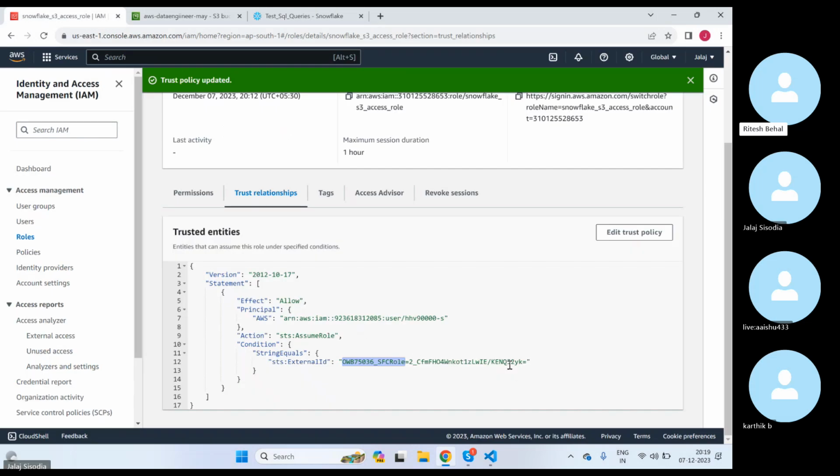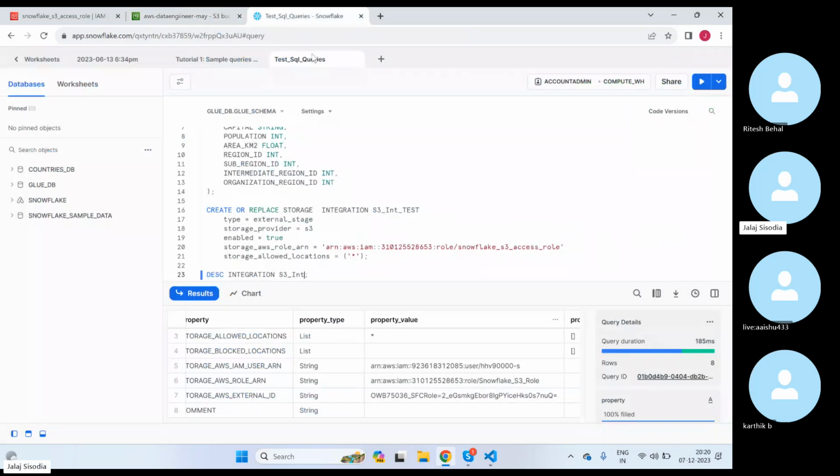Is this table wise or database wise? You can create as per your convenience. Basically, you are connecting to an S3 bucket. If I'm saying star, that means all the buckets are connected. You might create an integration object that connects to one bucket, and a different integration object that connects to a different bucket.